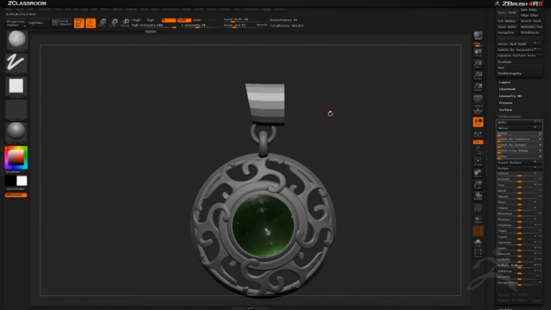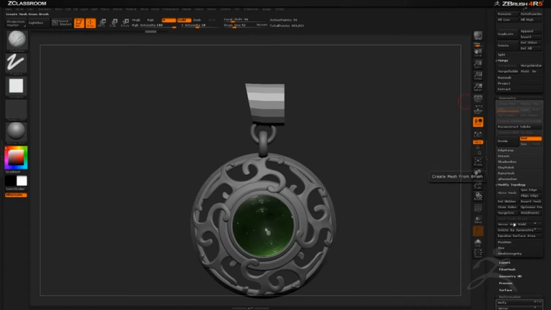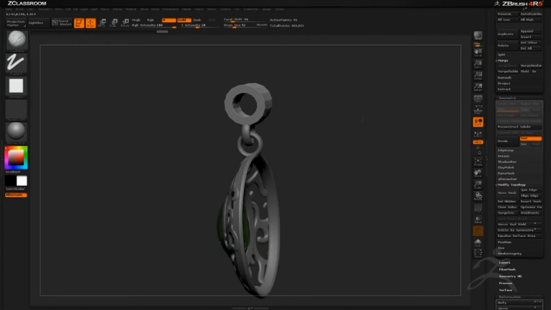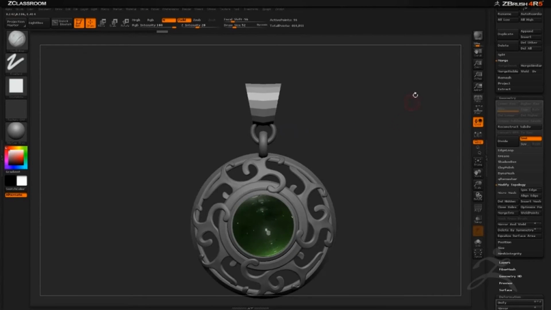Now with this side clipped and the other side not clipped, I can come up here to the Geometry tab and go to Mirror and Weld. And this object is going to work on the x-axis. You may have to change this to see which way it would work on your model. And then we're just going to click that, and it'll update that other side. So now we have both sides in that nice V-cut pattern.